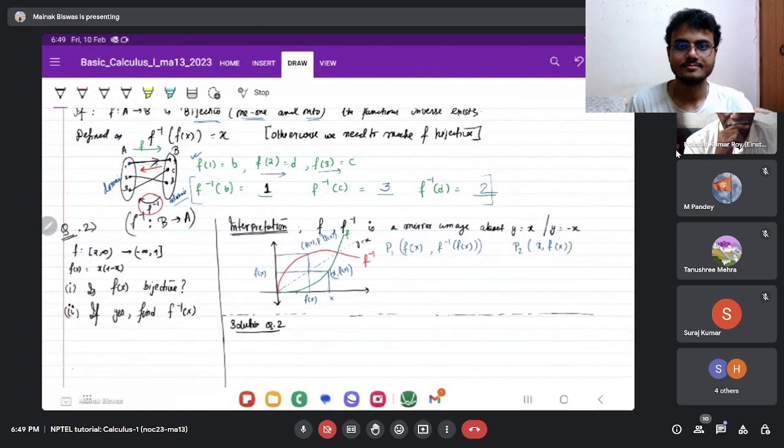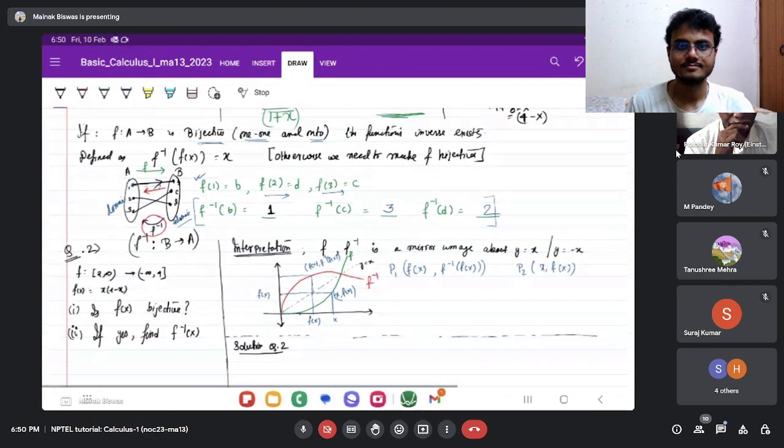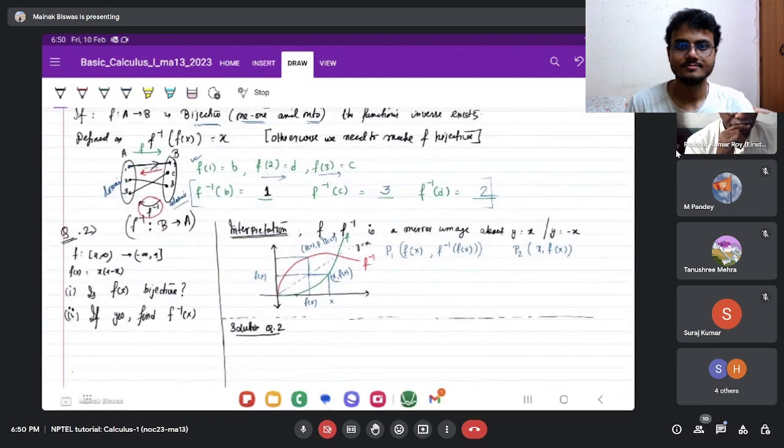So there is a hack, since a lot of this is being interpreted graphically. Inverse functions are also mirror images across y equal to x, right? So how can you check that? Look at these two graphs. Let's say that this is f inverse, defined as f inverse of f of x is x, right? So f of x would map a point to, I'll show it here.